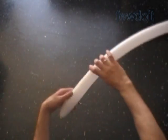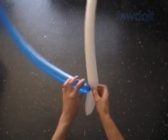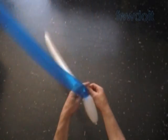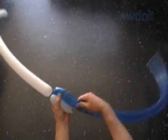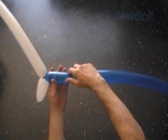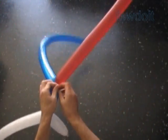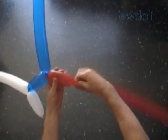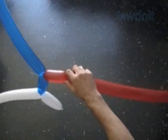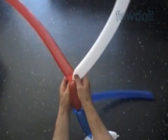In the following example I'm going to make basically the same sculpture using 6 balloons of 3 different colors: white, blue, red, national colors of America, Russia and some other countries. I put colors in this order: white, blue, red, white, blue, red. And once again, you can place colors in different order, wherever you like. It's a matter of your taste.